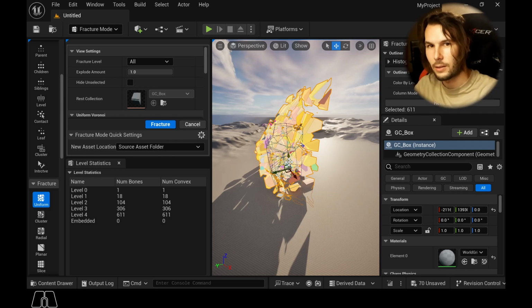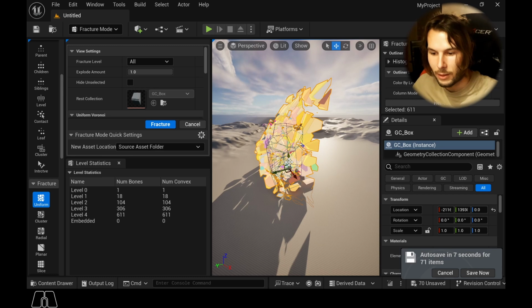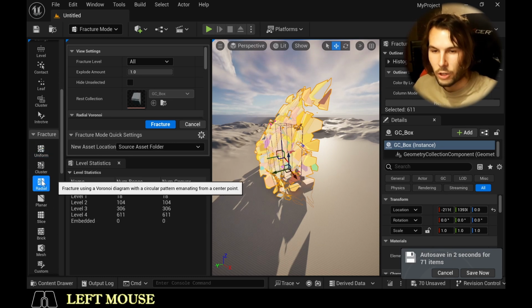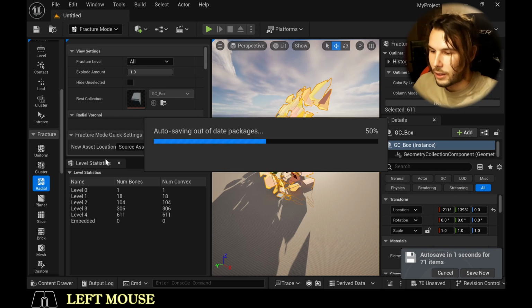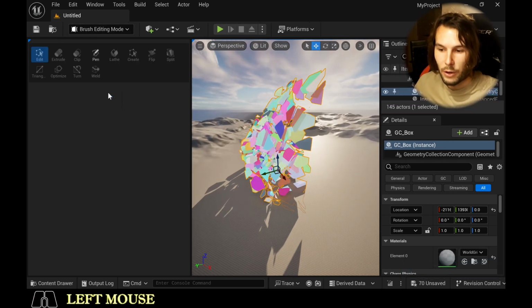You can just tell the engine before how it works, and everything else will be done by the Chaos engine. So this is one unique part in Unreal Engine, which I highly recommend. It's pretty cool. For example, the radial for shattering like a window and stuff like this. Pretty cool stuff.